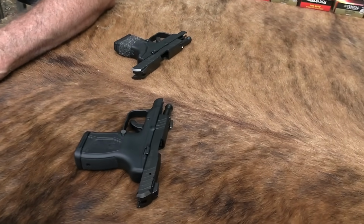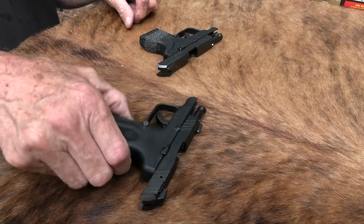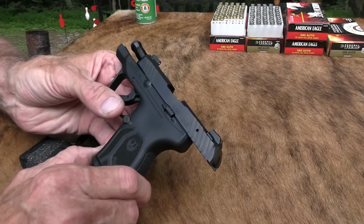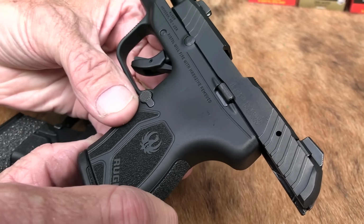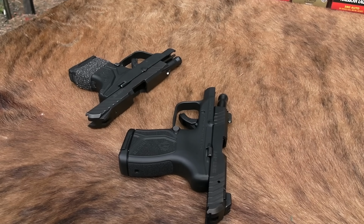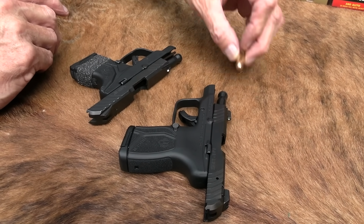So we're going to talk about the LCP MAX today. The LCP MAX 380. I've heard it called about 30 different things, but it is the 10-round LCP. It says LCP MAX right on the side, so let's just call it that. I do hear a lot of people label it as the 380, just as a reminder. If you're familiar with the LCP, it is 380. That's the caliber.